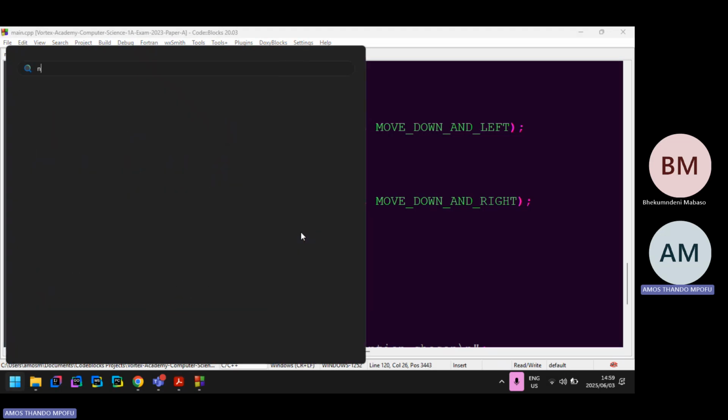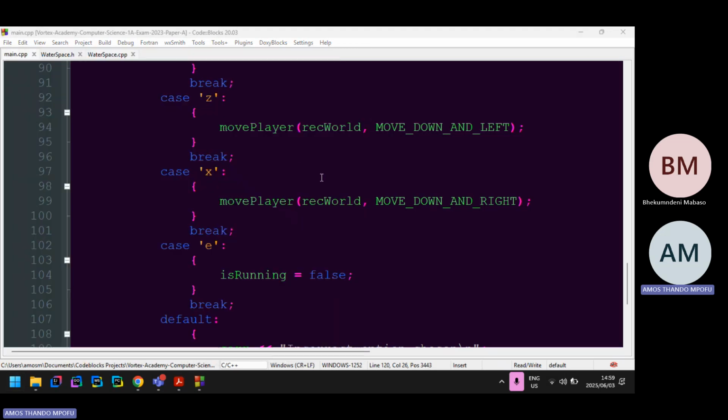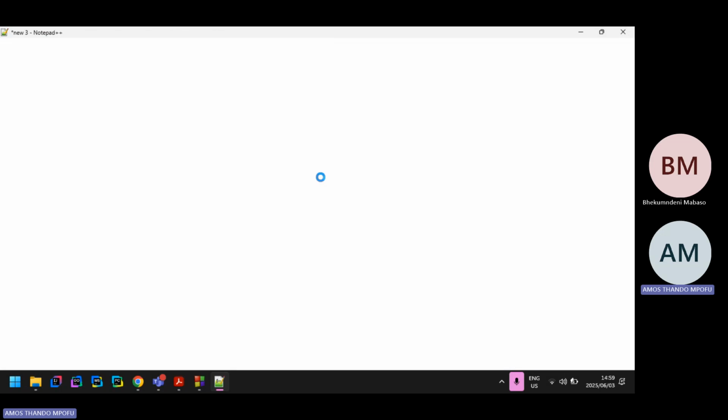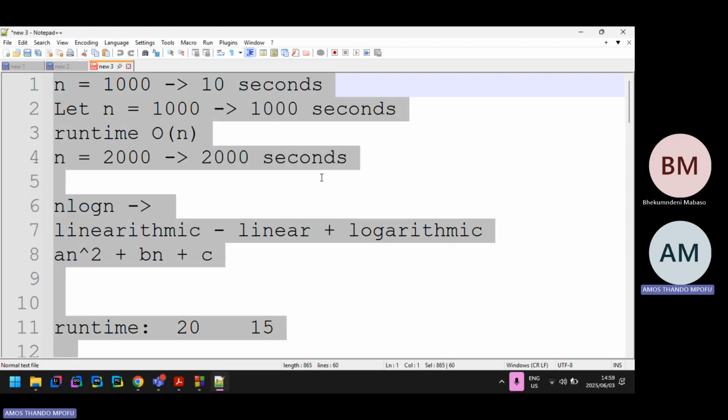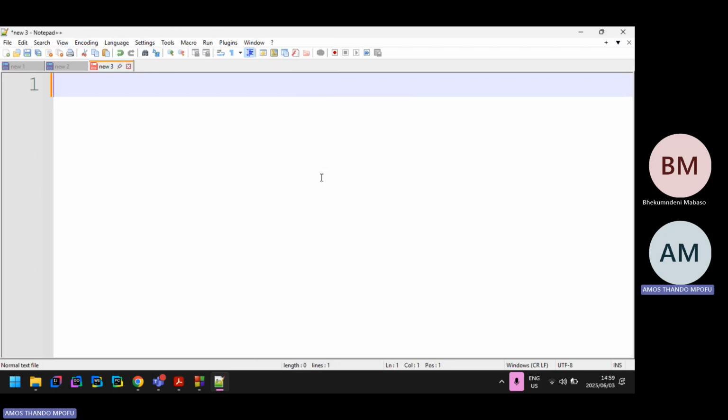So let me open Notepad and explain modules a little bit. It's nothing too fancy. It's just a better way of writing C++ code. Modules, right, is basically when you take a header file and its implementation file and combine them into one file so that you don't always have to create a header file, then a CPP file, then a header file, then a CPP file.